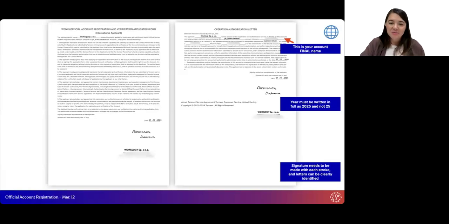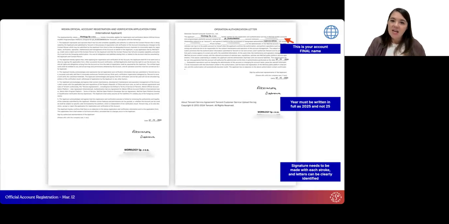And also there are some requirements from the audit agency. They told me that signatures need to be made with each stroke, letters must be clearly identified. When I put just 24 instead of the year 2024, they told me no, it must be 2024. So all of this small stuff, just make sure you fill it in very clearly, so then you will avoid this back and forth.